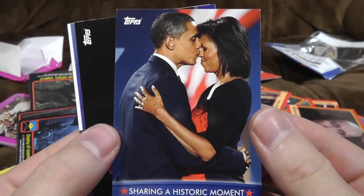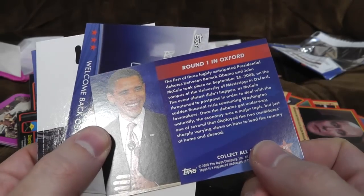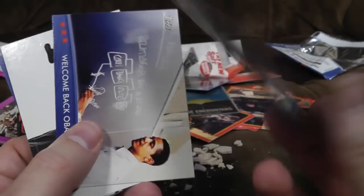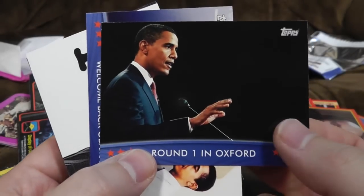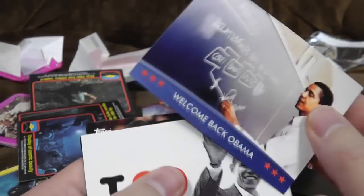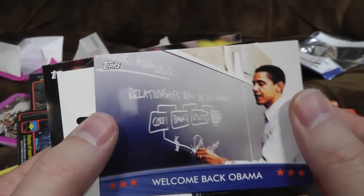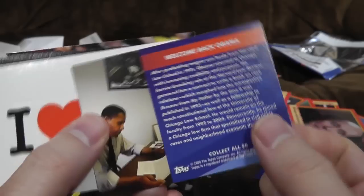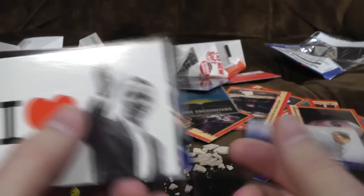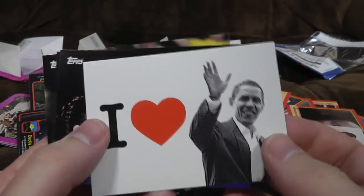So what have we got? Sharing a historic moment with Obama kissing his wife's nose. And there we are again — 'Round one in Oxford.' Oxford? Oh yes — the University of Mississippi in Oxford. That would be in Oxford in America. What on earth are they doing American election stuff in the UK? It looks like he's about to use a Jedi mind trick in a very dark room. 'Relationships built on self-interest.' And he's drawing lines of all the self-interest that will happen when he's elected. That is really odd, that one.